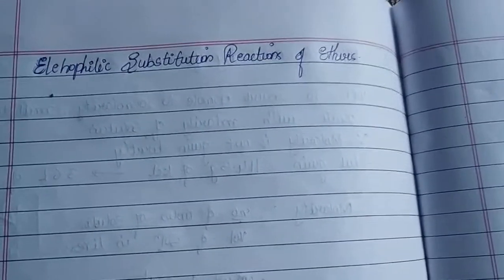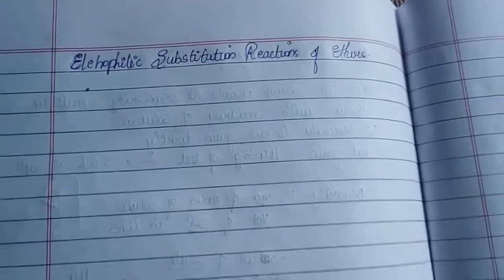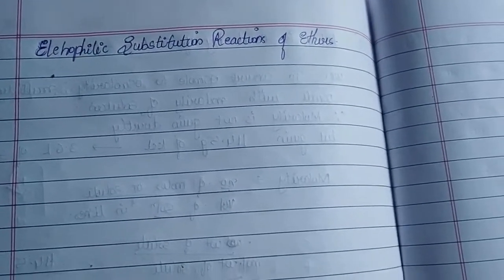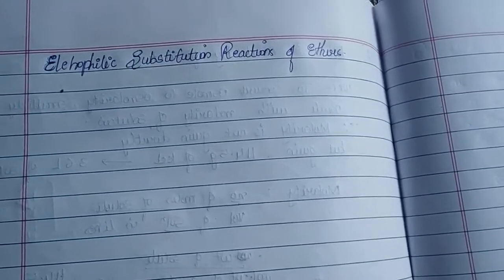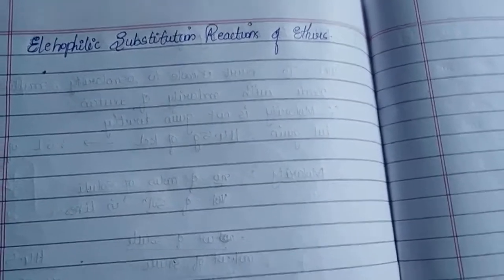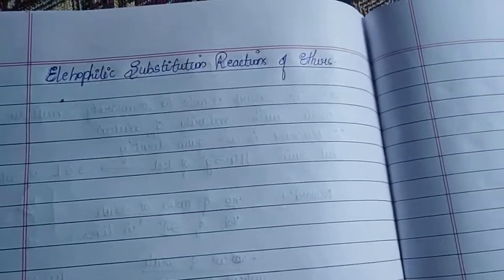So guys, in today's video we are going to study about electrophilic substitution reactions of ethers. What is the major concept one has to understand over here is, of course we are going to treat aromatic ethers and we are going to study how your electrophile comes and sits on those aromatic ethers.